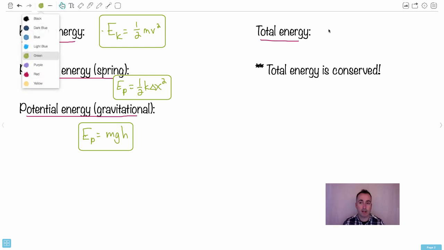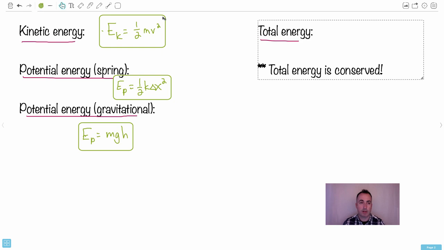Now we have a total energy. And that one is actually really important as well. But the good news is it's super easy. Total energy is just ET, we'll just say. It's just the sum of the kinetic and the potential energy in this case. So that would be the total energy here. And it's usually conserved, which means the total energy is constant. And sometimes you can use that to solve questions. Oops, I've made this a lot worse, haven't I? I was trying to make it look prettier, but I made it look worse. There we go. I'll just leave it like that.